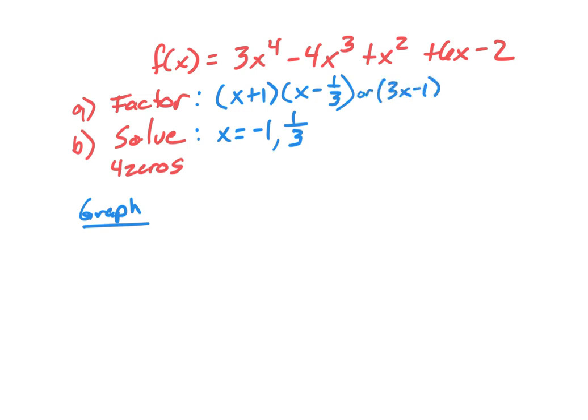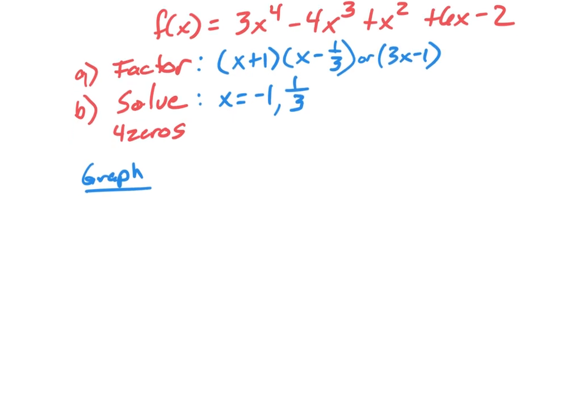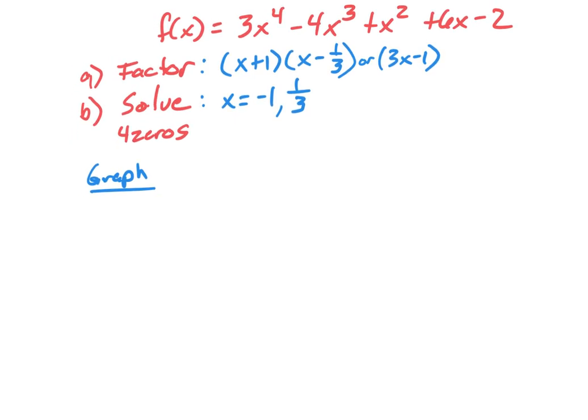We took that 3 and slid it over in front of the x. I would be okay with either one of those. This would probably be the more correct way to write it rather than writing it as a fraction, but I'm okay with you just taking that 0 and writing it like that. Okay, so we got the first 2 zeros right from our graph.